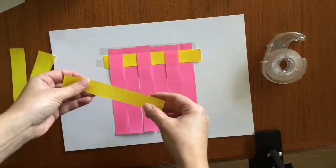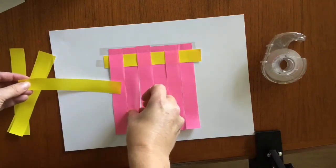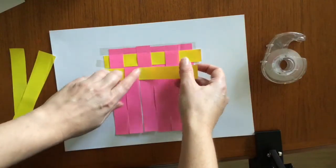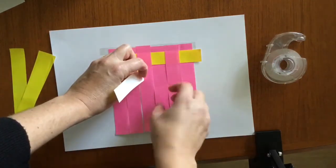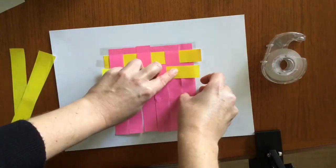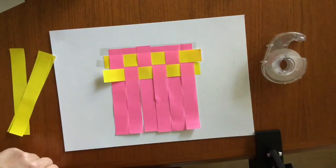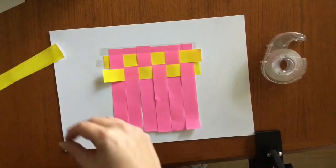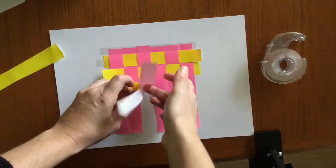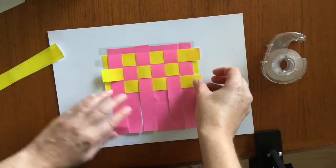Now the next one we do, we're going to do the opposite. So we've gone under here, so we're going to go over here. So we want to go under the next one. So I'm going to lift that up. And then we are going to go over that one. Under the next one, over, and then under. Starts to look like a checkerboard. So we just keep going until we have filled up the whole square.